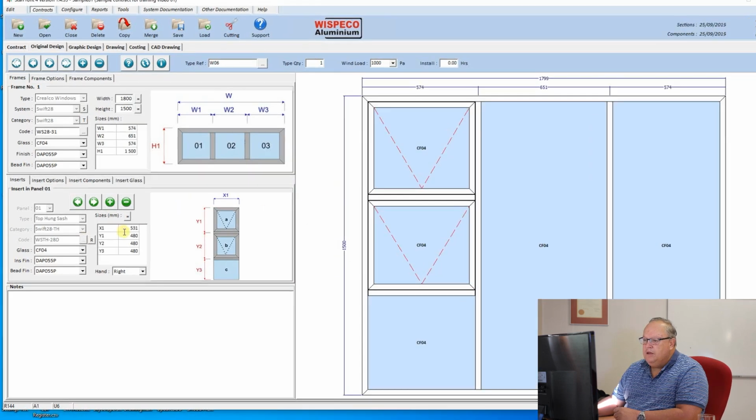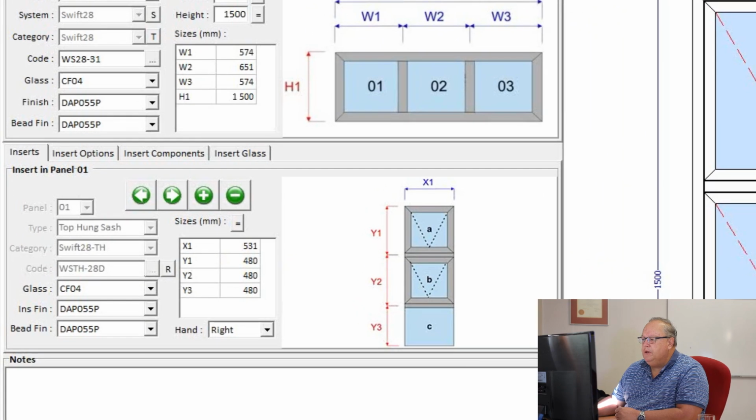But by default, when I put those 2 top hung sashes over a fixed panel in, you will notice that dimensions Y1, Y2 and Y3 are all 480. So what that tells the program is that make those 3 panels exactly the same size. And that's not what we wanted. We wanted to set these sashes to what we call a standard height.